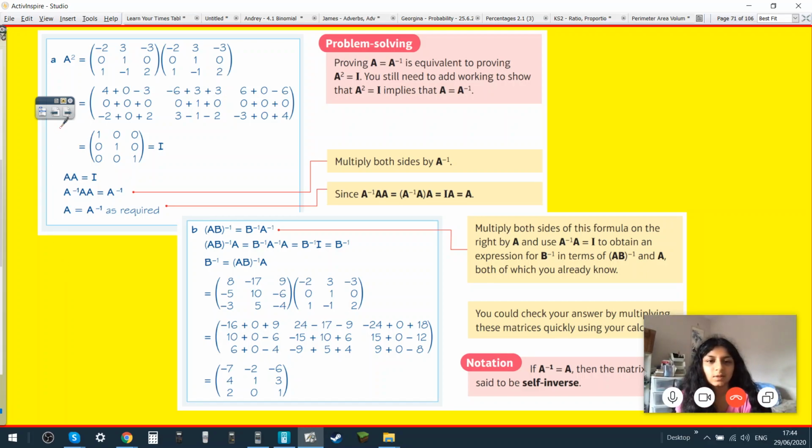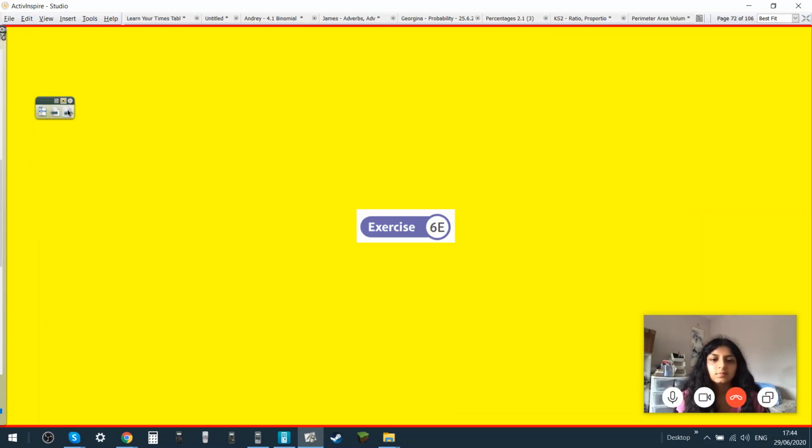Because surely it doesn't matter what order you do it in. Yep, sure does. Calculator disagrees. It's like a rectangle. The length and width isn't the same as the width and the length. Essentially, if we were to multiply these by each other, it's each row by each column, and you'd get different numbers in a different order. Let's just see this. So B times both sides by A, and those two cancel out, and so you get B inverse. Yep. Okay, grand. Any questions there? No, it's just really long.